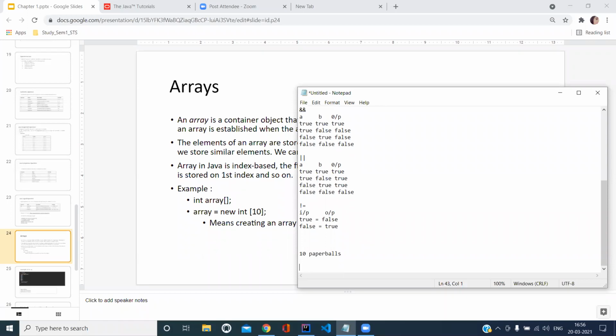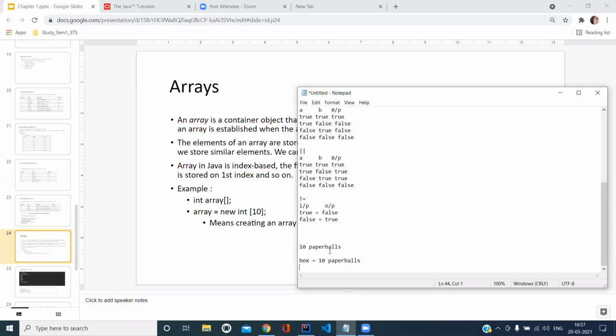We want to store them in one paper box. So what we will do, we will just go and bring one bigger box which can take all these 10 paper balls in this.